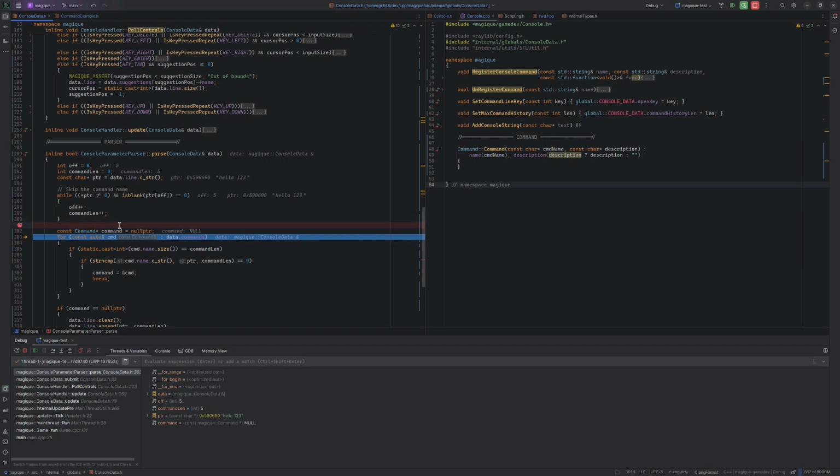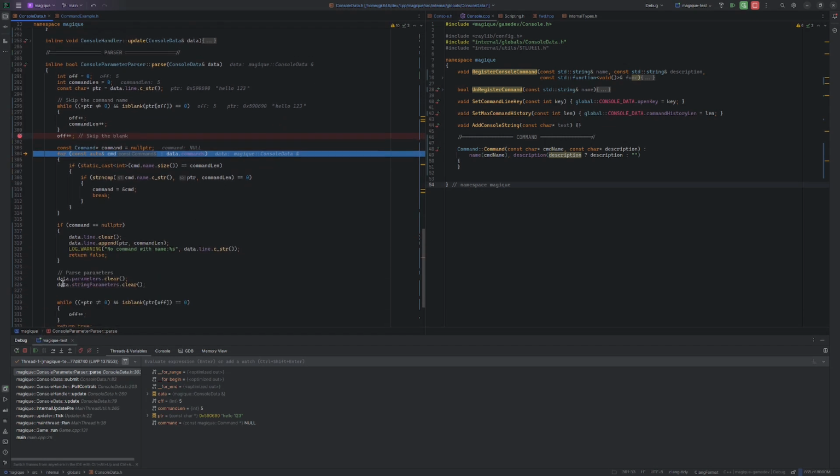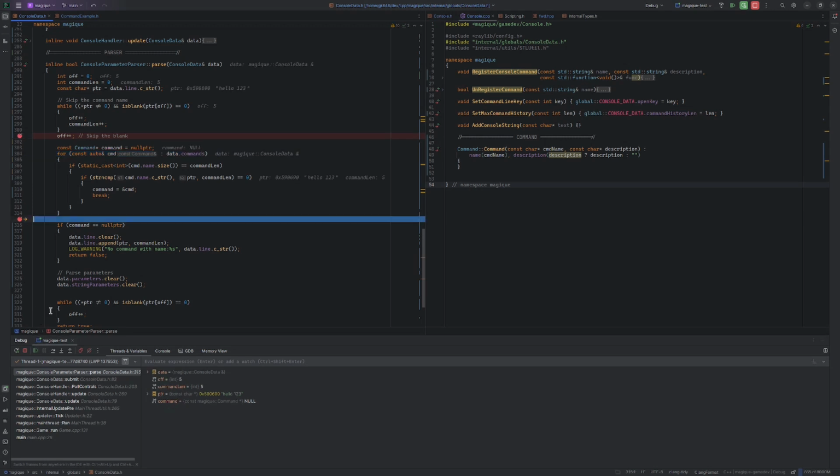Ah, so now I'm exactly at the blank. And if I jump over this, I obviously do not find a command.